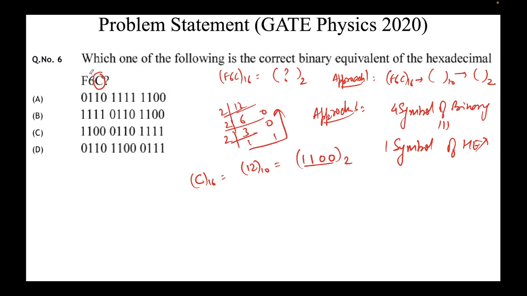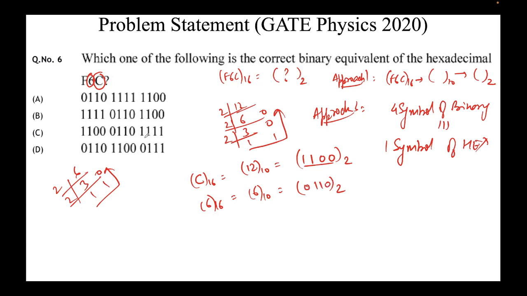Now look at the other symbol, 6. 6 in hexadecimal is 6 in decimal itself, which in binary is 0110. How do I get this? You can do again, 2 3s are 6, remainder is 0. 2 1s are 2, remainder is 1. So 110. 6 corresponds to 110. And again, remember that it has to be 4 symbols, so we have to add one extra 0, because it always has to be blocks of 4.